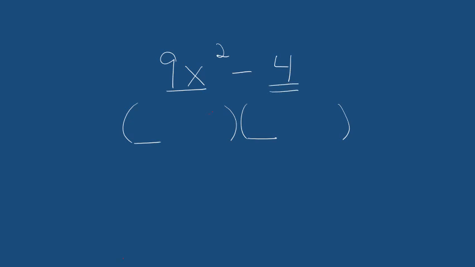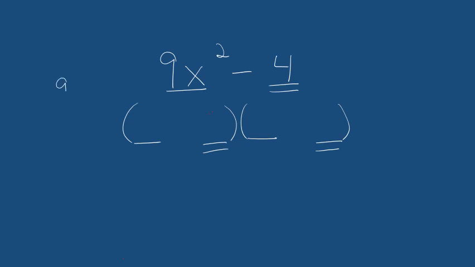Let's try another one. All right, let's say we're trying to factor 9x squared minus 4. I know I sometimes got that by multiplying two binomials, that type of thing. So that's what I'm thinking. I want to try to figure out what those binomials were that gave me 9x squared minus 4. Whatever's in the first spot is supposed to be 9x squared. Whatever's at the end is supposed to be 4.